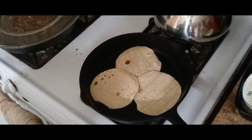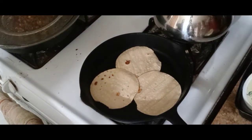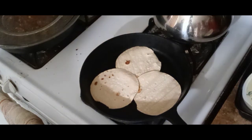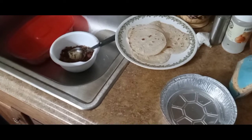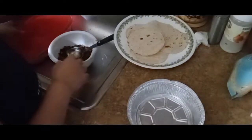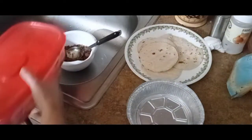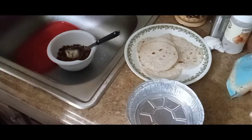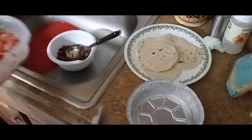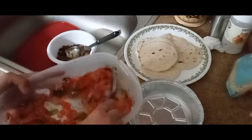I'm going to finish toasting up the rest, and we'll be back to start layering. Okay, so we're going to start layering. The tortillas are toasted. And what I'm going to do is lay at the bottom of the pan with some of this salsa.